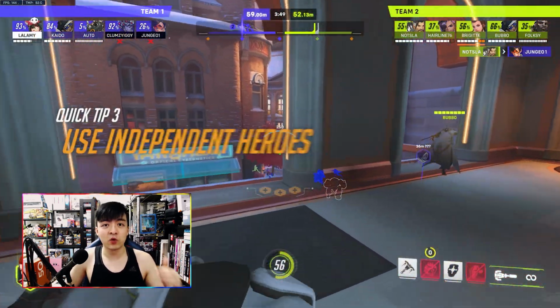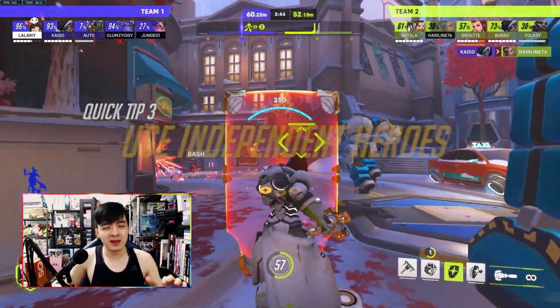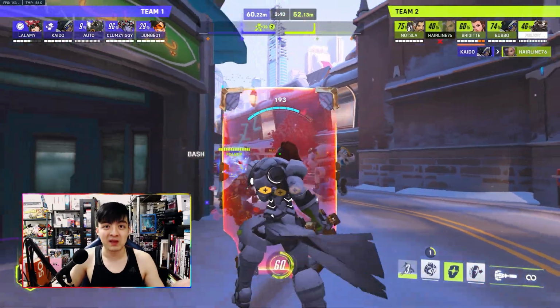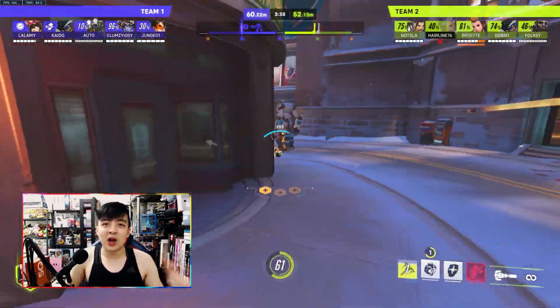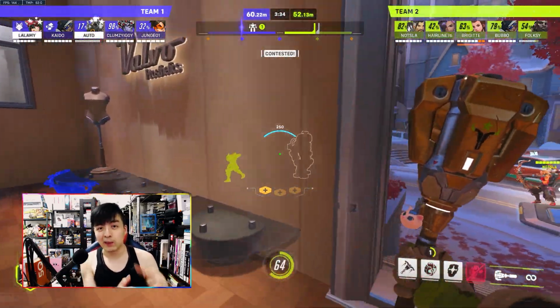So my third tip is for you to get good at using independent heroes. So what I mean by independent heroes are heroes that you can perform well with no matter how bad your team is. So for example, on tank, Zarya is a good independent hero because a lot of her health is in shields and she can double bubble herself.